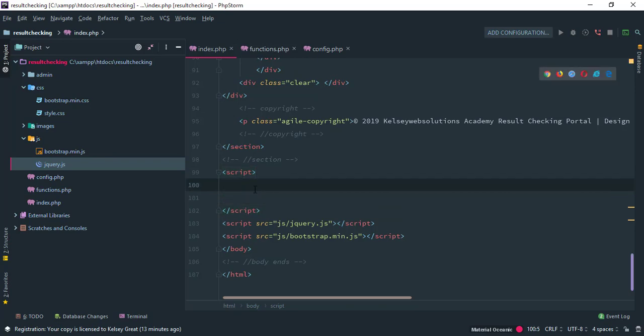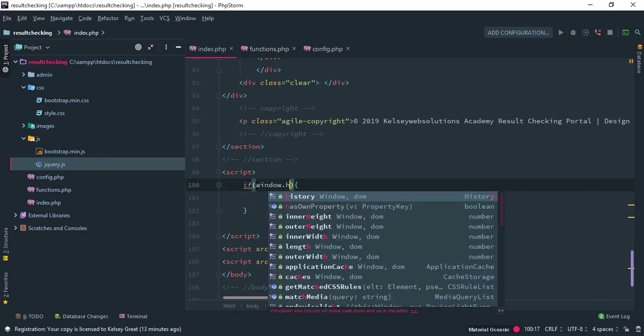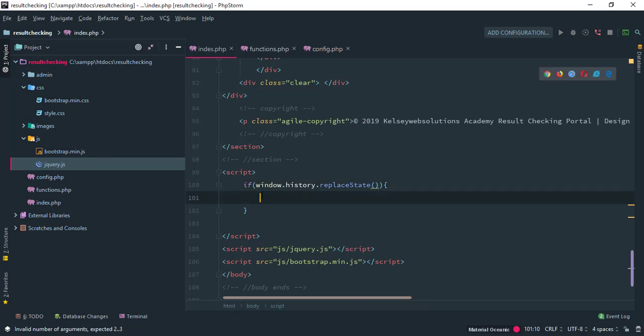And here I'm going to write if window.history.replaceState.